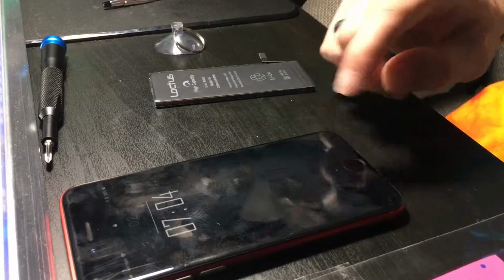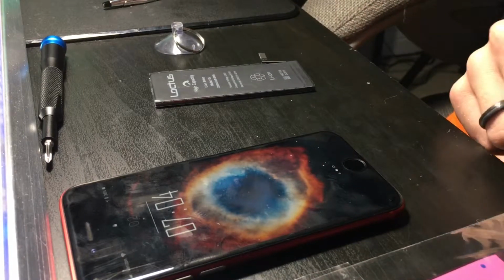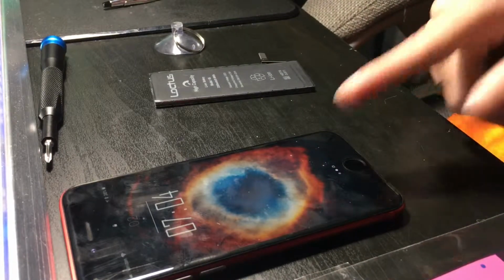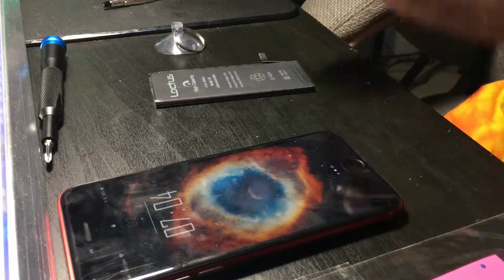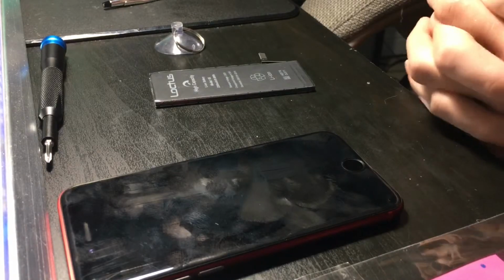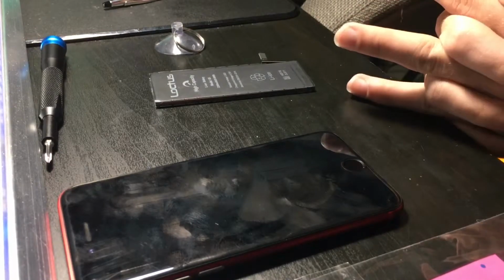So I'm going to be replacing the battery because I took the other one out because it wouldn't report battery usage, and I cannot have that. So I just put in a different one than I had. I believe it's at about 76, 86, something like that percent health.